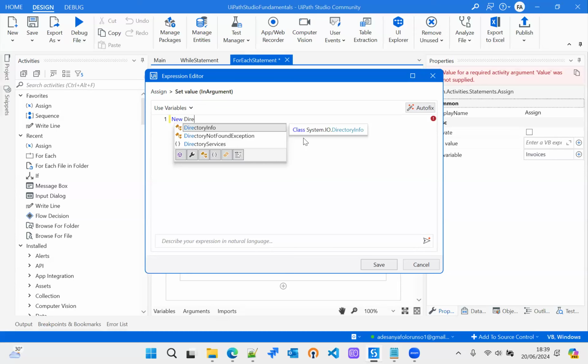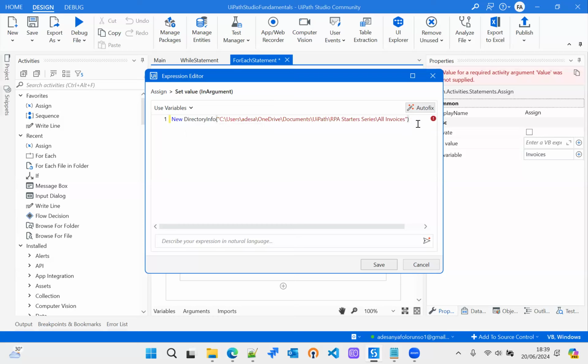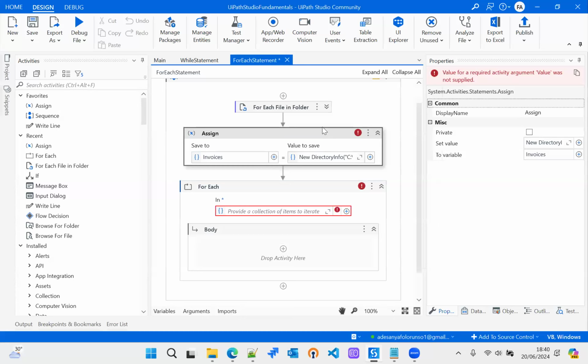I'm going to use the DirectoryInfo class to access the files in that folder. This class takes the path as a string, of course, so you need to quote that and paste your folder path, and then at the end of the closing brackets, use .GetFiles. So DirectoryInfo, your path, and then .GetFiles.